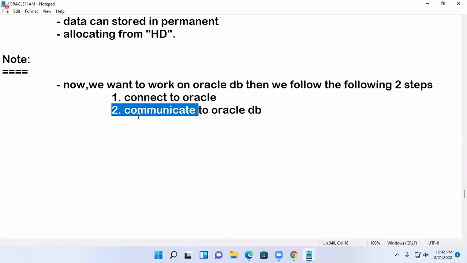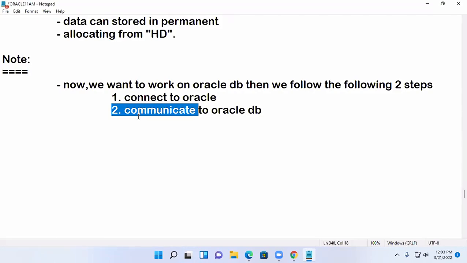So you're talking. Talking means communication. For the talking purpose, what are we using? Now I'm talking to you. What am I using? Language. Yes or no? When two objects want to communicate with each other, we need some language. So here two objects are there. One object is the user, and one object is the server, the database server. User and server, these are the two objects. They want to communicate with each other. Then we need some language.